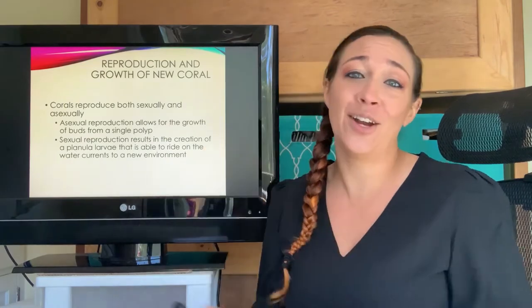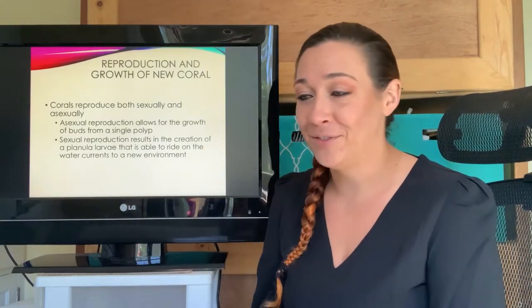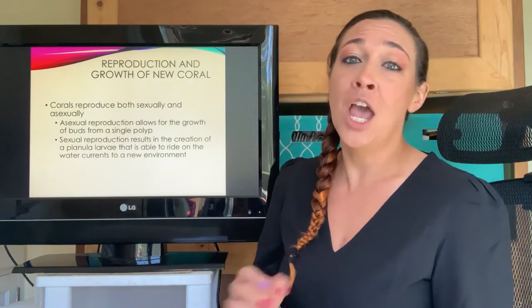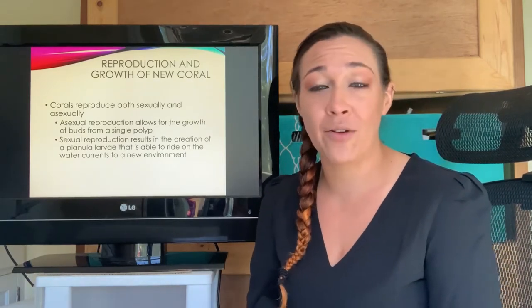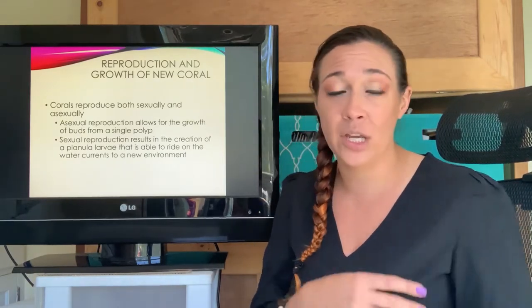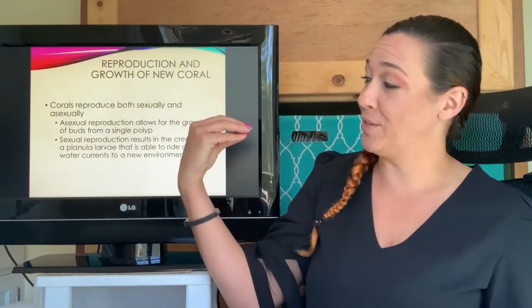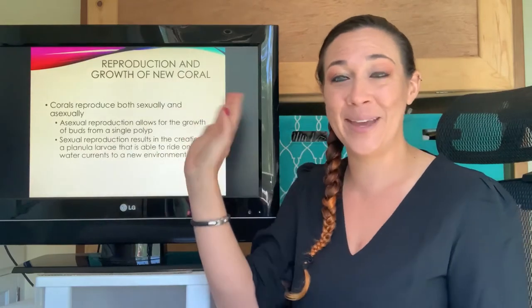All right, but let's get on to what they actually do need to survive. Let's talk about how they reproduce first. So corals are cnidarians, right? We've talked about how cnidarians can either reproduce asexually, meaning that they just bud off. So imagine there's a little me right here and it just buds off and then I float away and there's just another little me, bye.